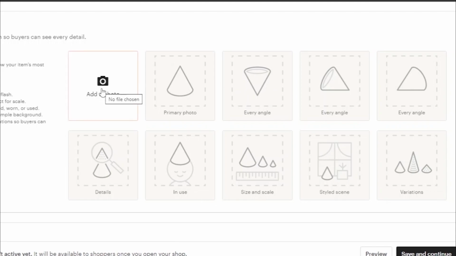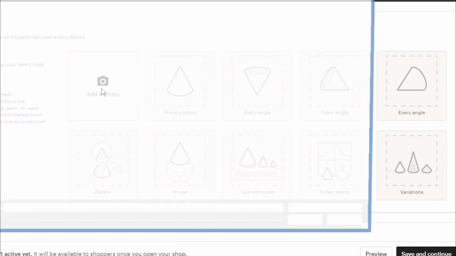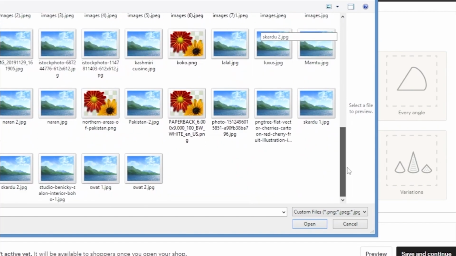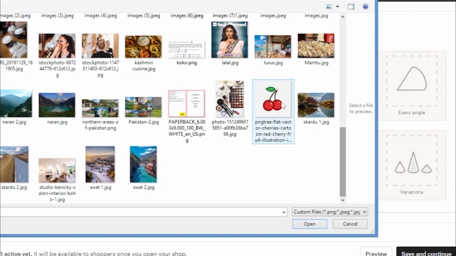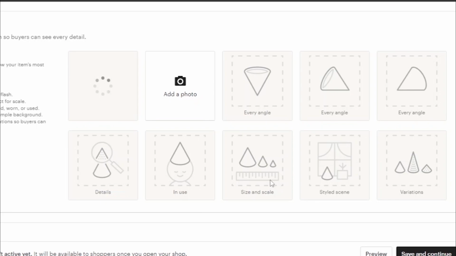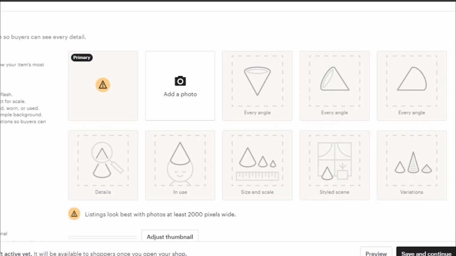But we're not going to sell a physical product, so I'm just going to add a single photo, a PNG that I have created earlier. It can be any photo that you have created, but it has to be authentic. You cannot just take something from the internet and sell it, because that will be theft, and we don't want to do that. I'm just going to add a random photo right here, like this one, because obviously I'm not actually creating a listing here. I'm just going to show you the process, the whole tutorial.